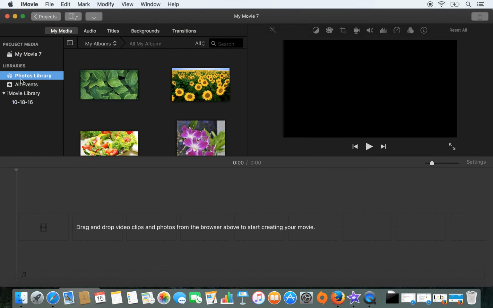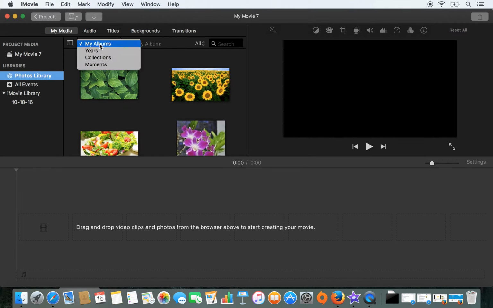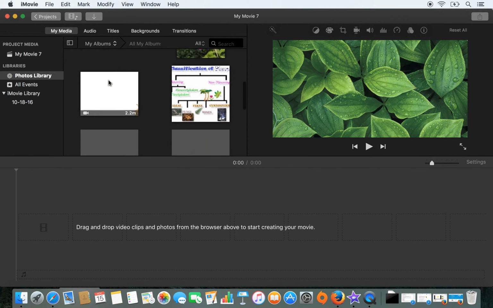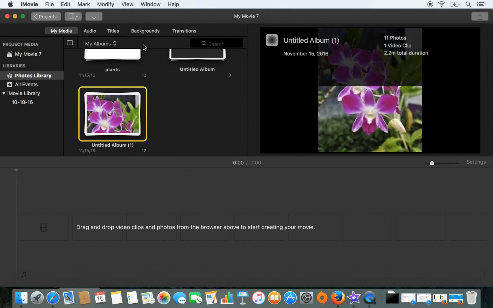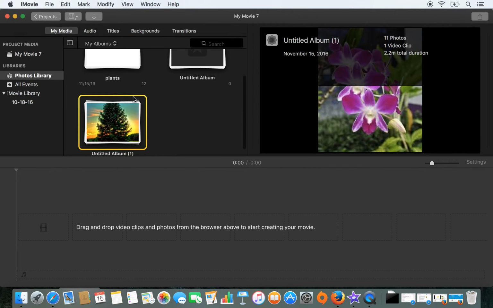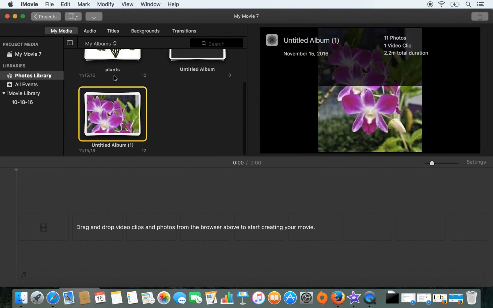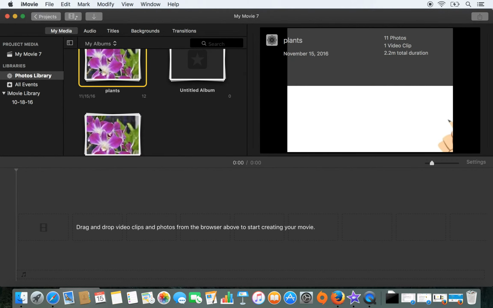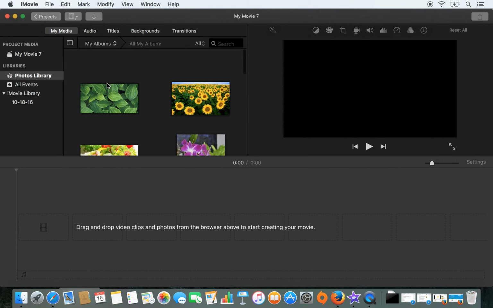So what you're going to see is, first of all, you're going to have your iPhoto library over here to the left. And you can actually choose here that you can just choose to pick from your albums. And here's my album I have up here that I just made. And if it doesn't show up the way you want it to, you can click this button. It'll take you back out, and you can pick from all of your albums. So I'll just click my Plants album, because that's what we just did. Get into it, and here are all my stuff for upload.